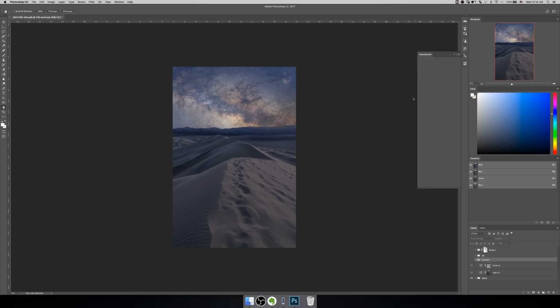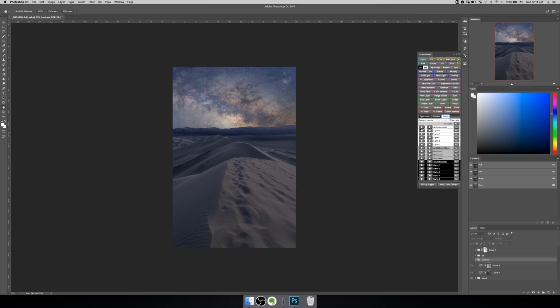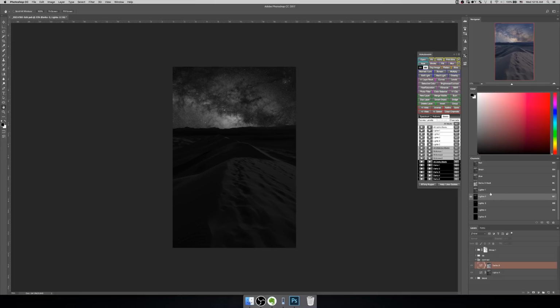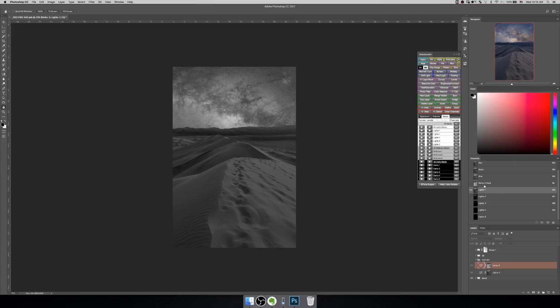How I always start off is that I first create all my lights masks. Once I have all the lights masks, I look for one that's moderately lenient. In this case, lights 2 is way too strict, so I just did lights 1. And I just click this button here to create a curves layer already masked with lights 1. So that curves layer is actually right here.